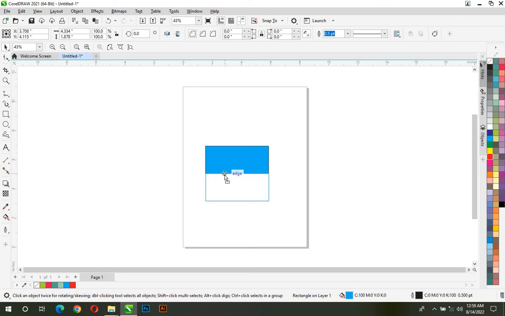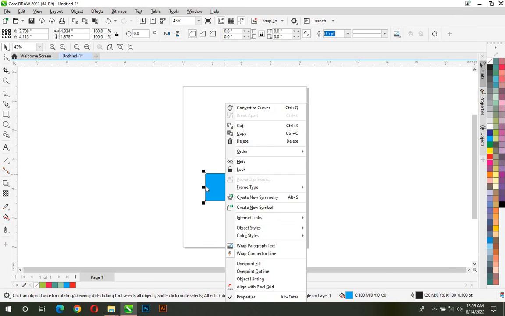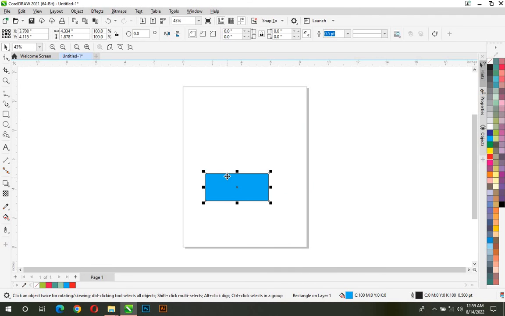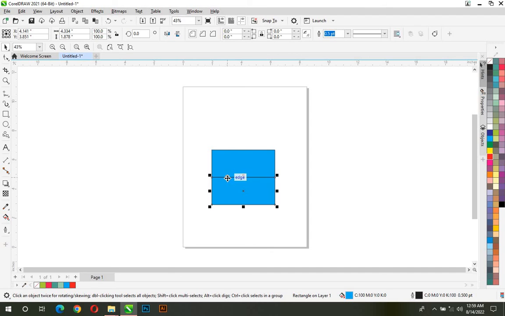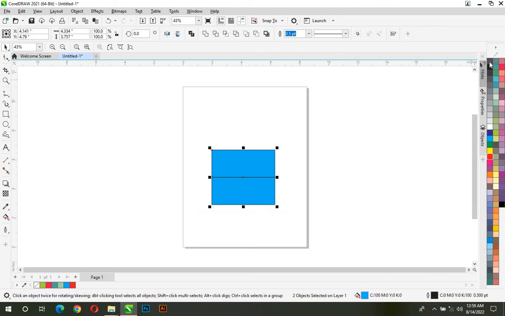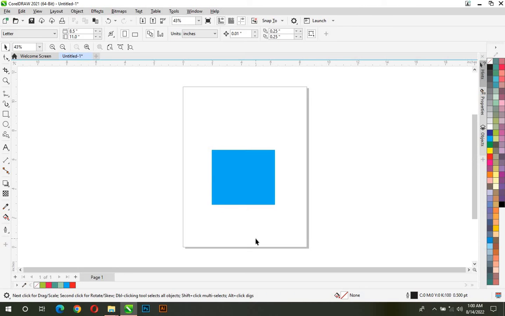But if you want them to be aligned perfectly well, once you hold this one over here, make sure that you click and then you hold the shift key so that you move to the other edge, and then you right click. Before that, make sure that you hold what? You click, you hold down the shift key before you move it, and then add the right click to it.